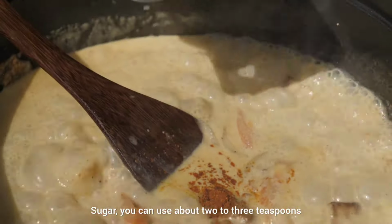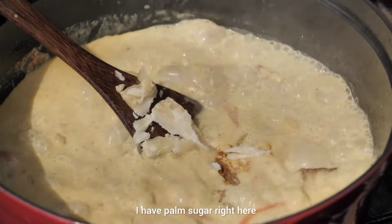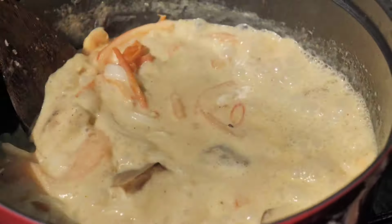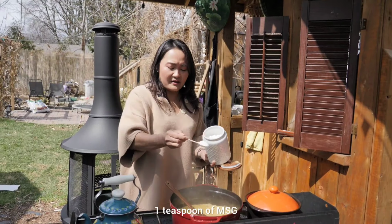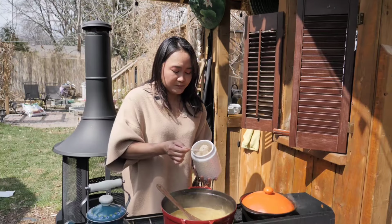Sugar, you can use about 2 to 3 teaspoons of regular sugar. I have palm sugar right here. Palm sugar is just gonna make the flavor richer. One teaspoon of salt. One teaspoon of MSG. Chicken powder, I would use about 2 teaspoons.